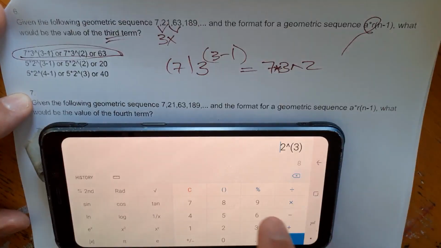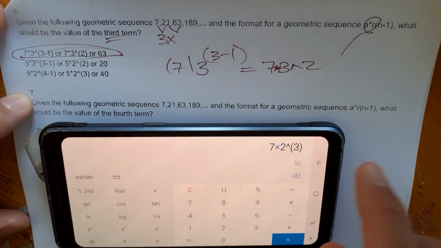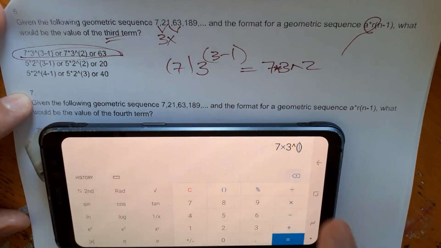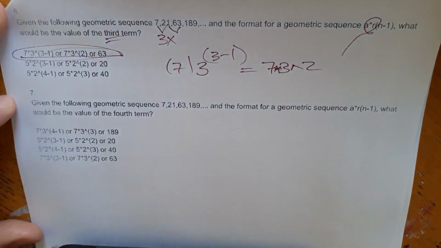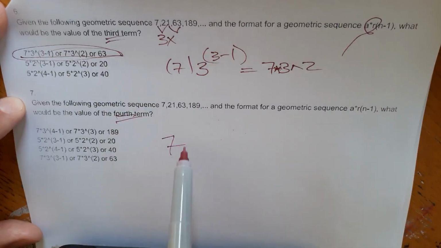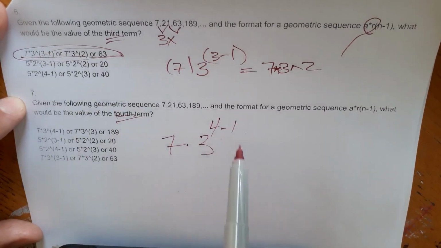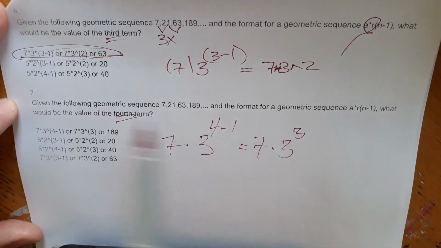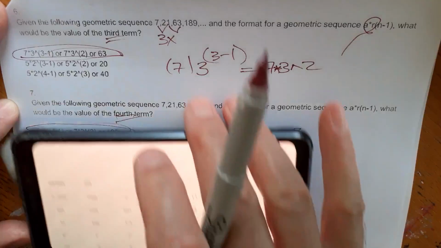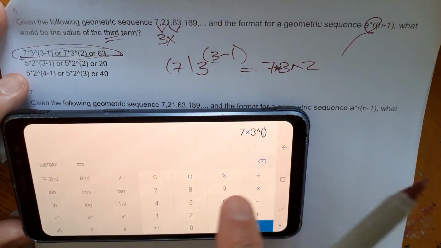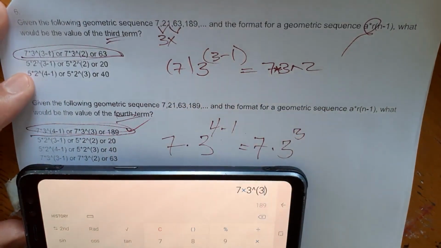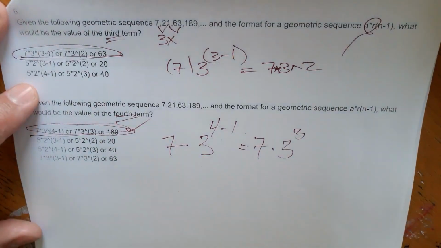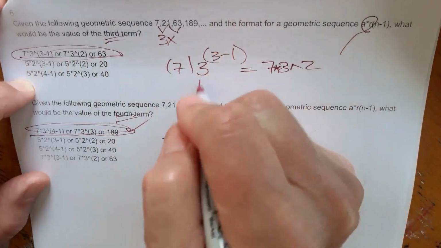7 times 3 to the power 2. Let's make this 7. It might be easier just to retype the whole thing since I'm changing every number here, but that's all right. It's kind of fun to change the old 63. Sure enough, that matches up here. It looks like they may take us through the same thing and now say the fourth term. So it's 7 times 3 to the 4 minus 1, which equals 7 times 3 to the 3 power. We're just changing the power here. 189. Check.